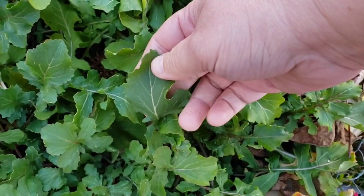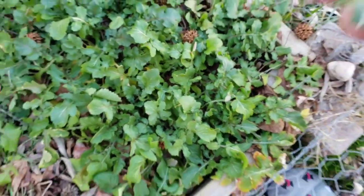This is arugula from last year that is still growing. Crazy. I'm going to eat it. Okay, so it's not as tender as arugula usually is. But, wow, that is a strong flavor. It's a little bit tart, so I think it's either gone to seed or it's past its prime. But the fact that arugula is still growing in the garden right now, just crazy to me.